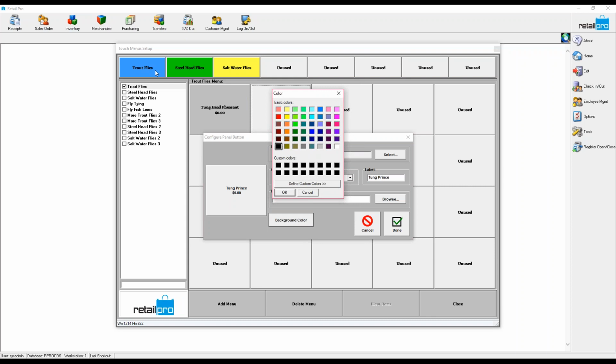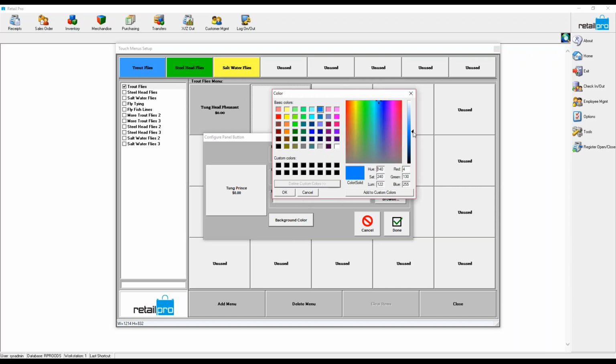Now, I do typically try to keep the colors the same. So if my background color up here on trout flies is blue, I typically am going to make all of the screens blue. So even if all I see is the color, if I see yellow, I know I'm in the wrong screen. It doesn't match the blue of my trout flies. So let's see if I can get close to what I had there before.